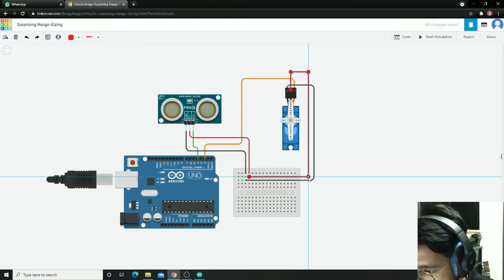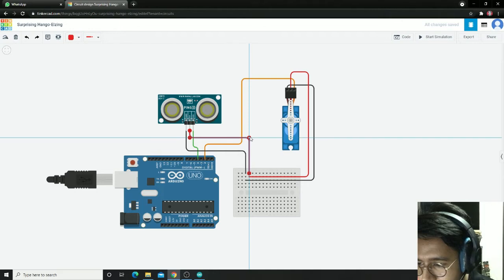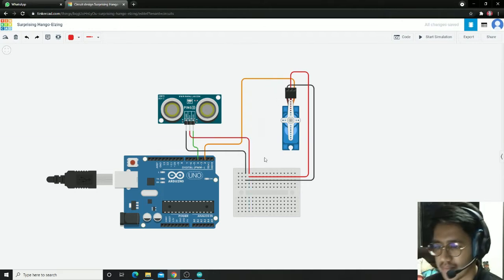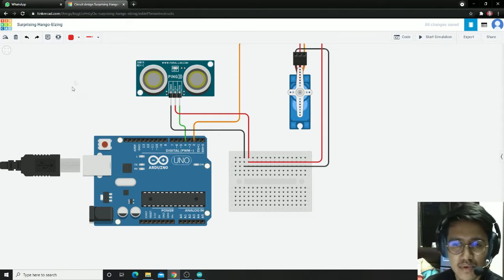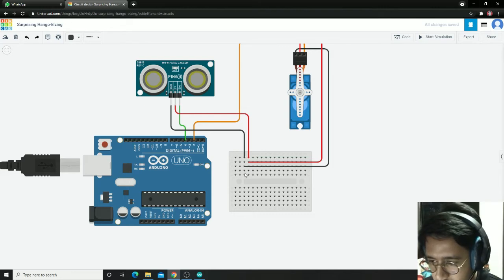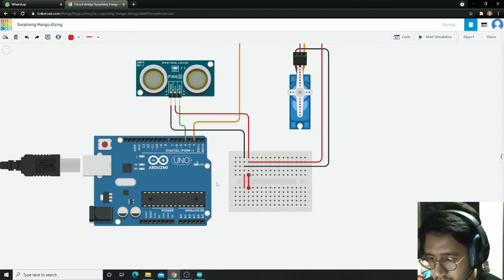Alright, tidy it up a little bit, make it look as tidy as you can. Now connect the breadboard to the Arduino board from here to here, from here to here.